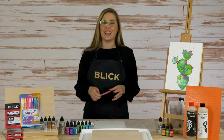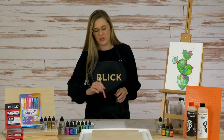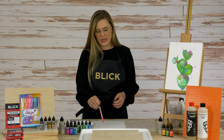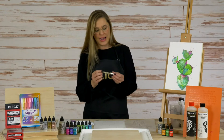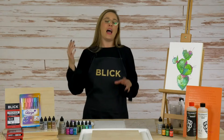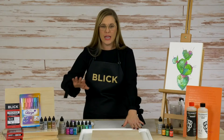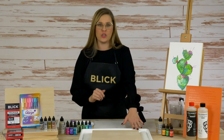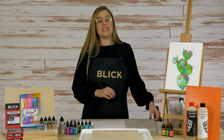Alcohol inks are fast drying, which is perfect for this process. Once everything's dry, we're going to add in a new material: the glaze pens. These feel and look a lot like the alcohol inks when they go down — it lets out a little bit of glaze and it's the perfect mix-in so we can hit those details without the alcohol inks spilling all over the paper. Then we're going to do a last quick technique with a micron pen to get those crispy edges. We're actually going to mount this Yupo paper painting onto a hardboard — 9 by 12 — and top it off with a coat of resin. So we have a lot of ground to cover. Let's dive right in.